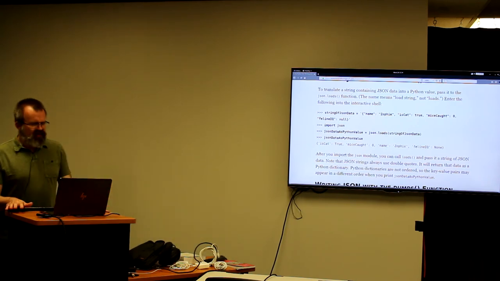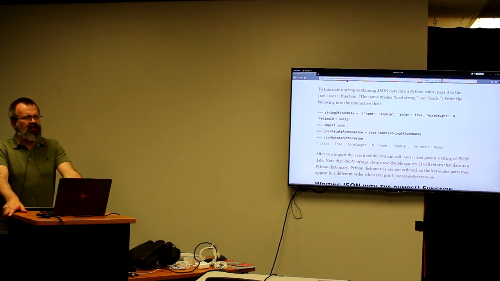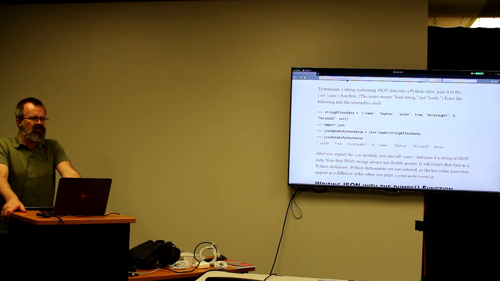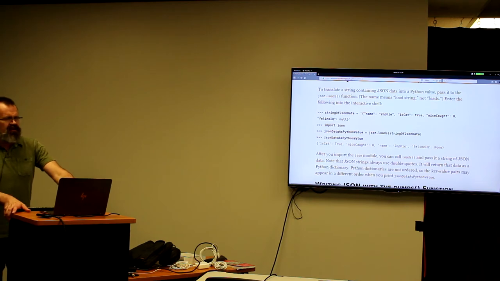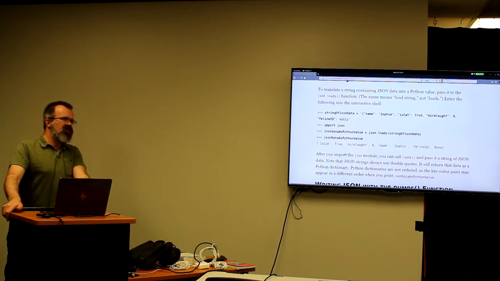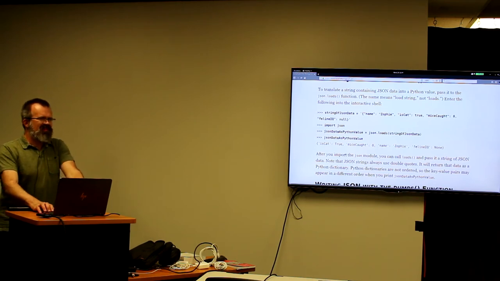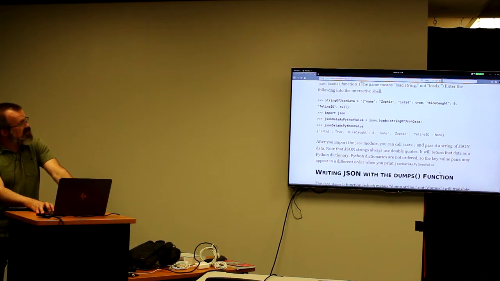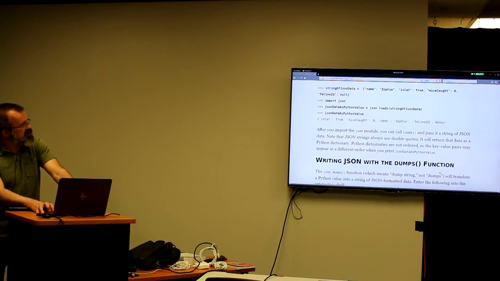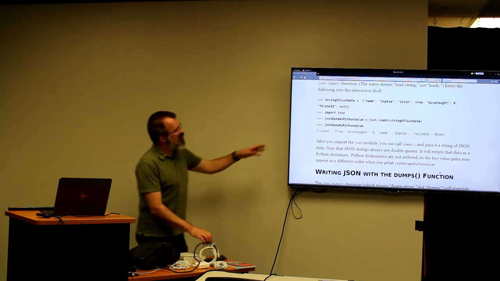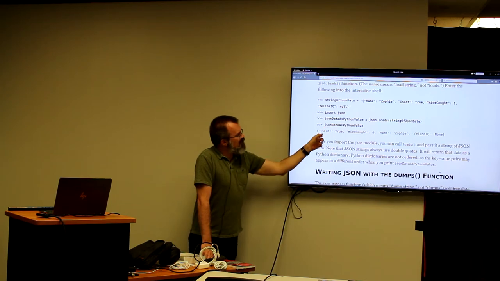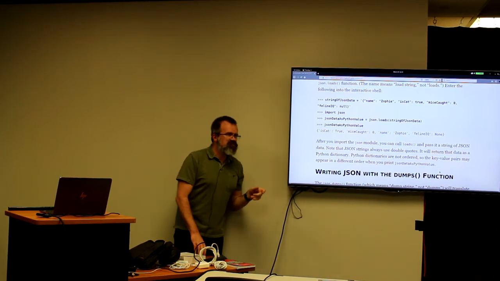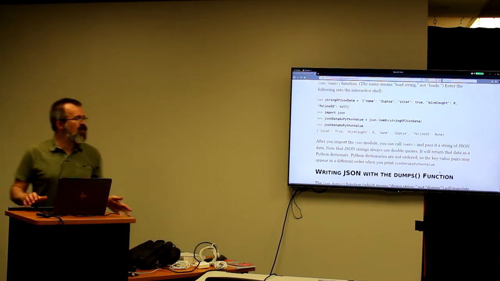Now, for all of you who felt like, oh really, with the stuff that we talked about with the CSV module, you'll really enjoy that loads does not actually mean loads. It is sort of a Hungarian-ish notation for load string. And that means that you're now loading this object from a string. And lo and behold, whereas this string before had these little quotes around the outside, after you load this value from the string, it is an actual JSON dictionary, or map as I like to call them.